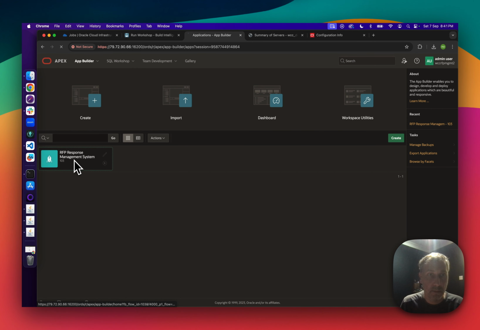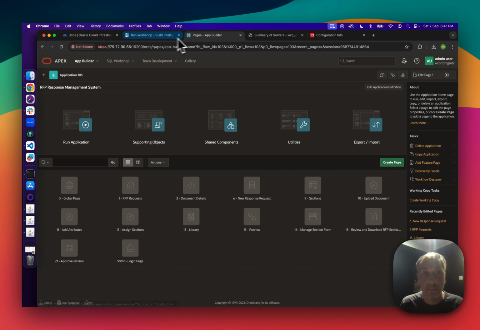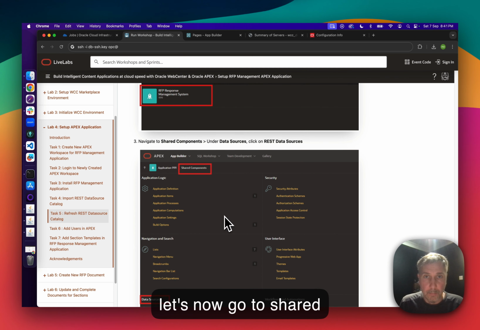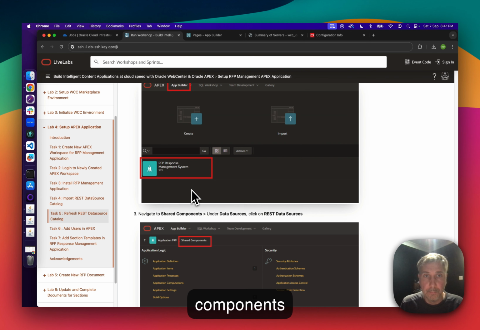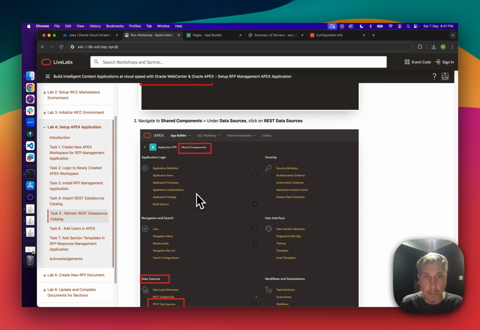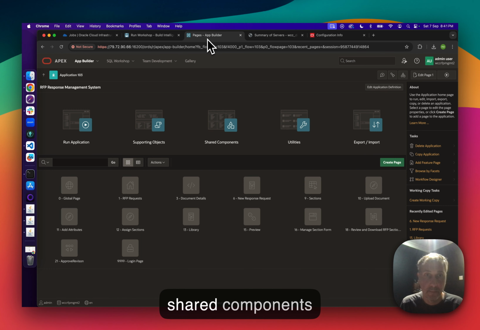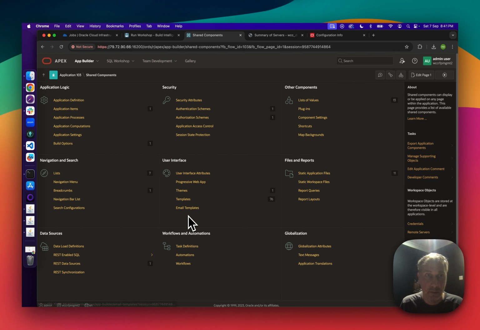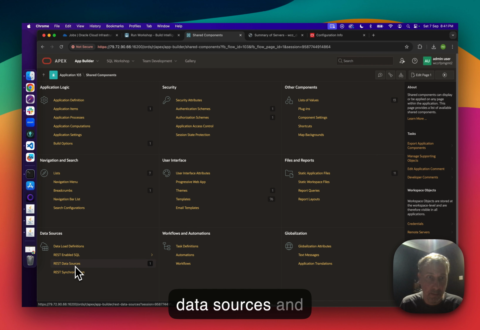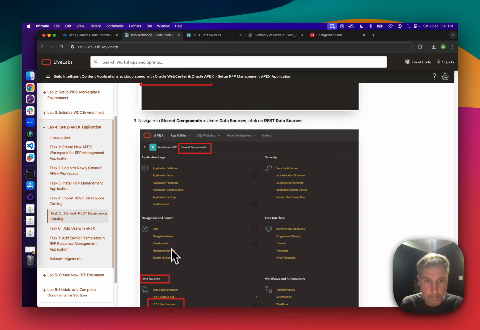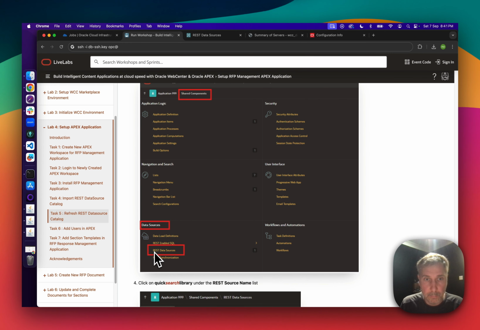Okay, there's our RFP application. So let's now go to shared components, data sources, REST data sources.